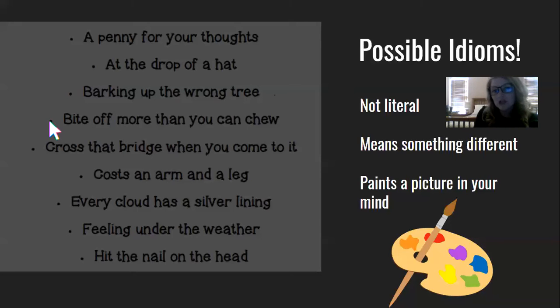So a lot of times with idioms, you may not know what they mean because maybe you've never heard it before. That's not a saying that you are familiar with, and that's okay. Some of them maybe you've grown up your whole life hearing somebody say. Okay, so just look at those examples. Like I said, if you want to pause the video and copy any of them down, or maybe copy down the ones that you know, or the ones you've never heard before, you can look up the meanings of them. Go research, go Google, what does this expression mean? And the next time somebody uses it, you'll know what it means.